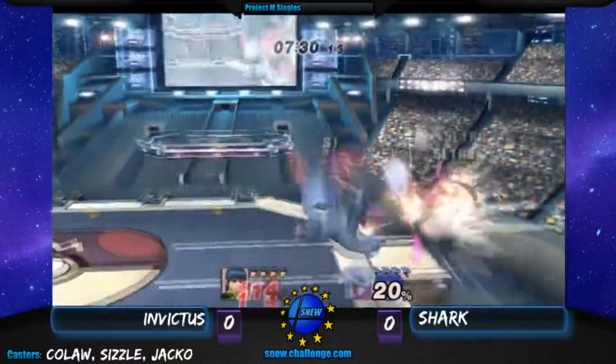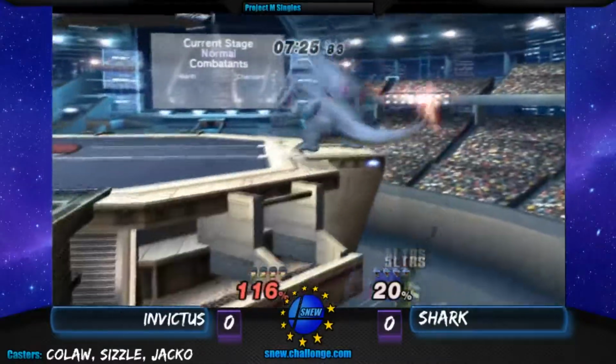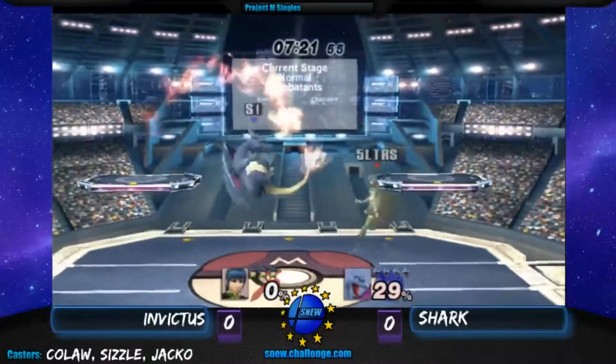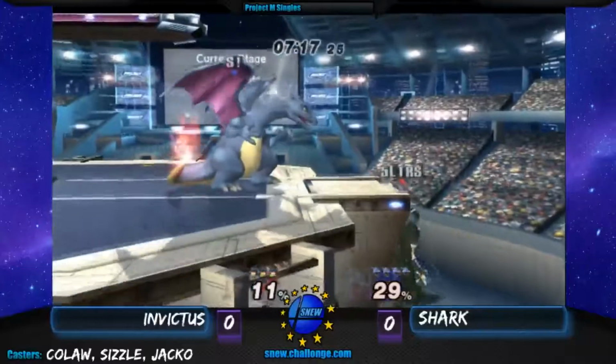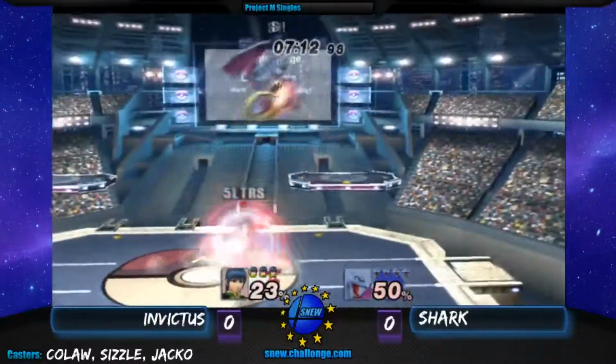Mate, if you want to use neutral B so much, just play Roy. Seriously. It's actually a viable move on him. Seriously, PM. Flare Blade or? Yeah, it's Flare Blade. It's basically a forward smash in the air. Yeah, it's a forward smash in the air and it's a lot quicker than forward smash.